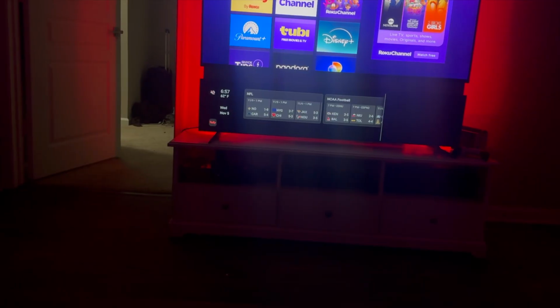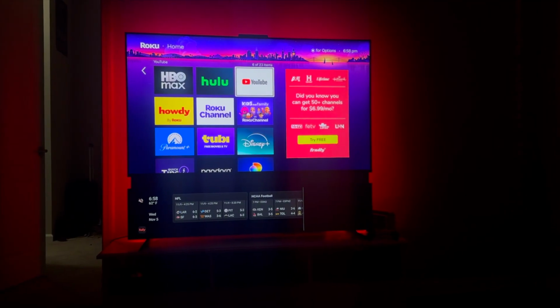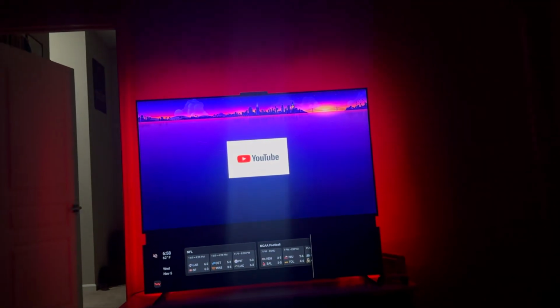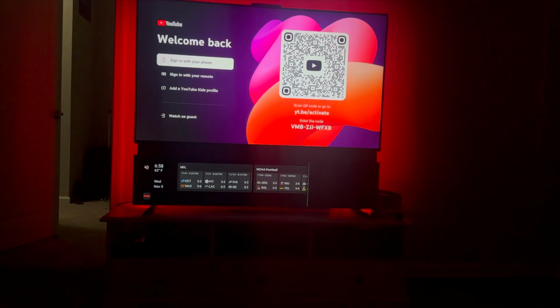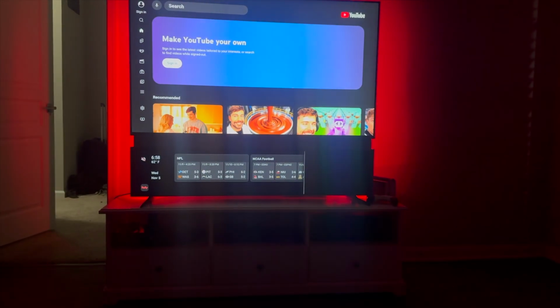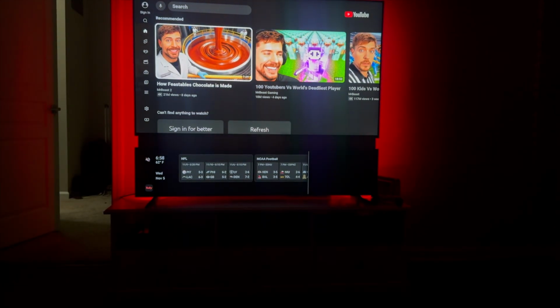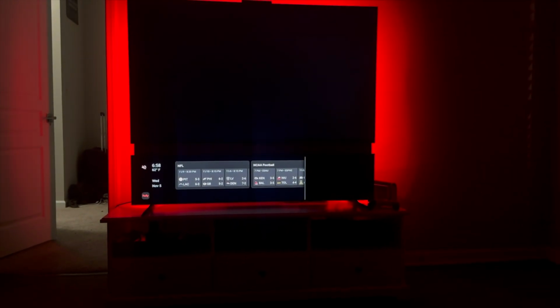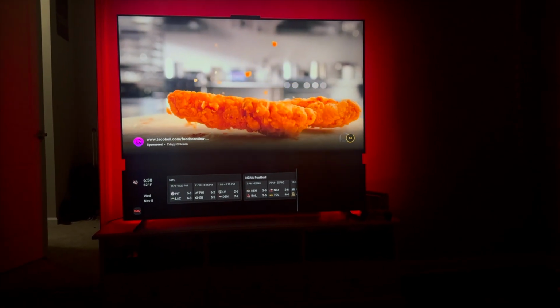I can watch anything. Like, let's say I'm going to YouTube. We can go on YouTube, and then we can literally just watch whatever we want without having the annoying ads in the bottom right. It's just amazing. It honestly enhances the experience because you can just watch it normally. I've been watching this Telly for about a year with the ads. But literally you could just watch anything and not have animated things going on the screen.